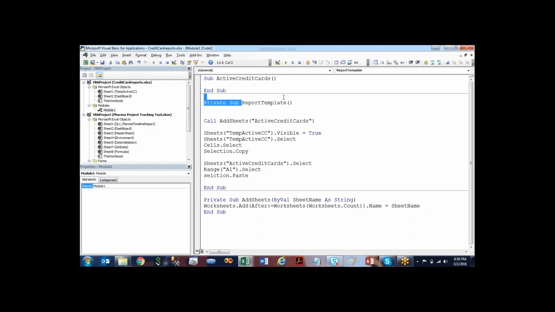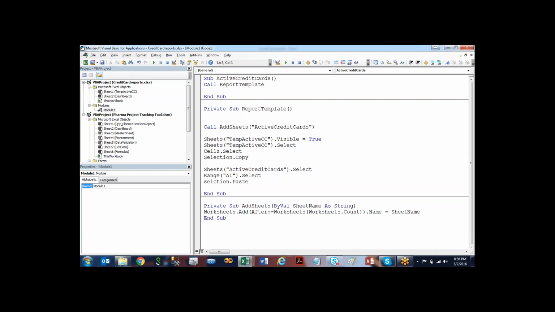So this report template will be called in the macro, call report template. Selection spelling is not correct. Selection dot paste. Okay.